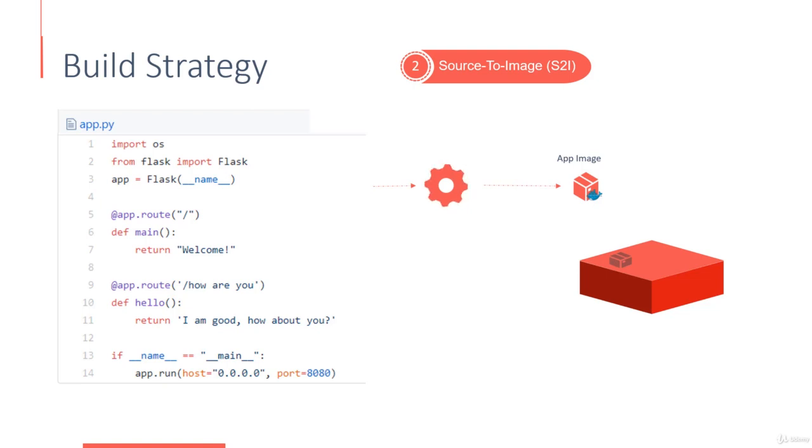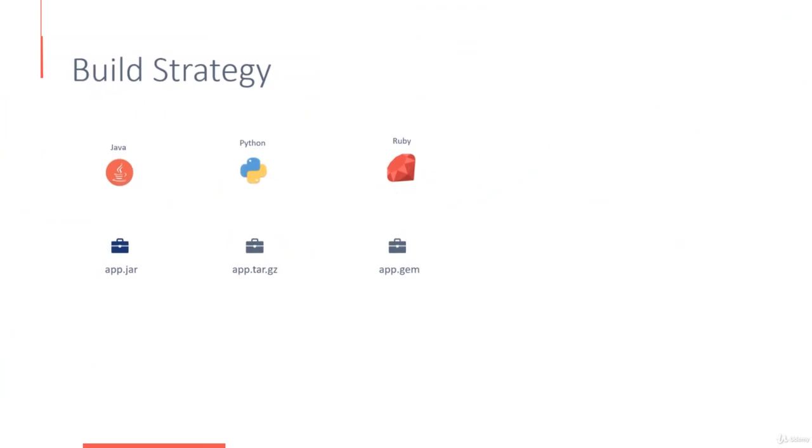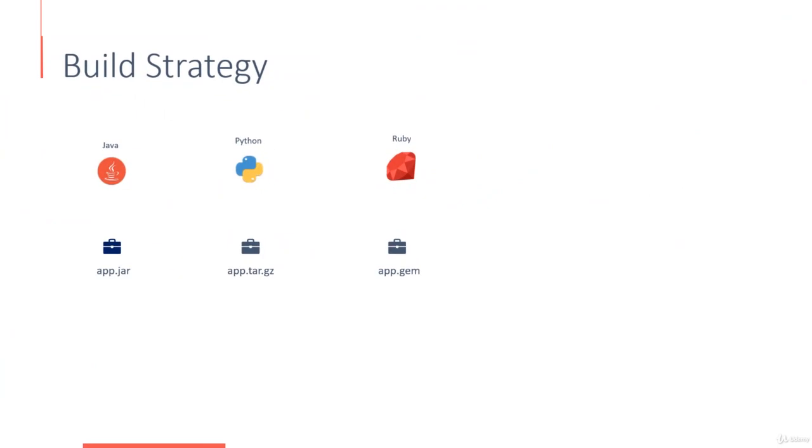So far, we talked about building Docker images, but what if you really need to build individual artifacts, like jar files, Python packages, or gem files? You could use Custom Builder for this purpose. This is, however, an advanced topic, and we will hopefully cover this in an advanced course.